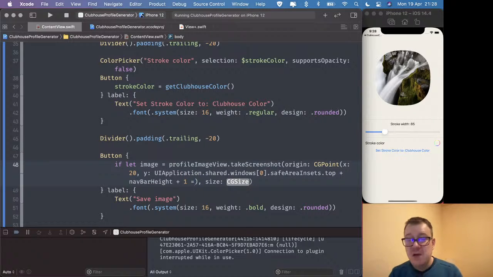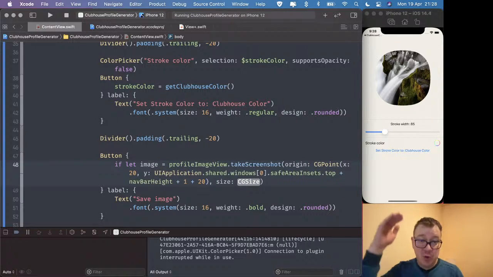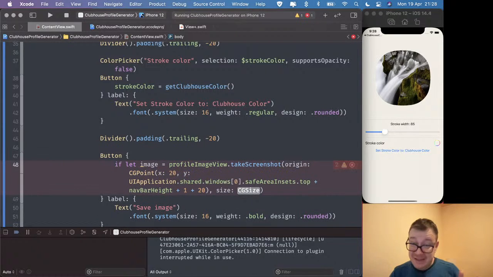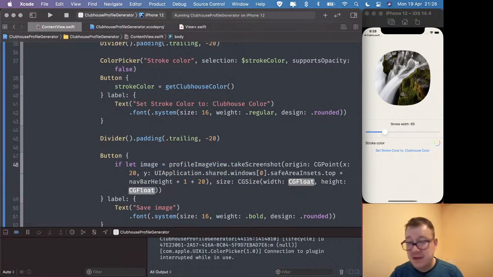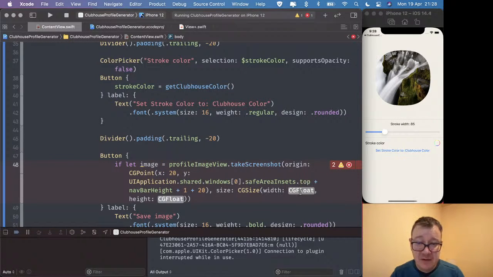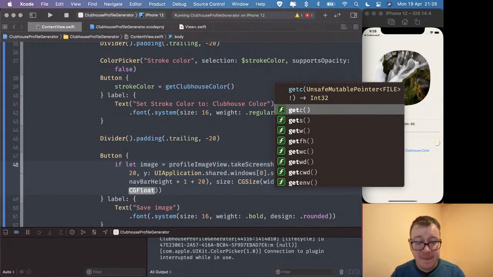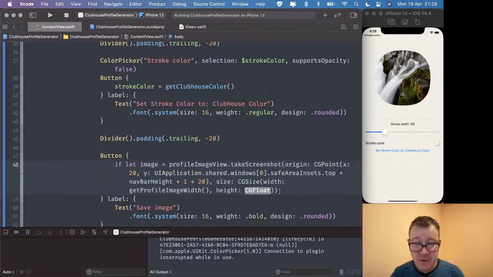And then we want to add that padding, so +20 on the top. Okay, that's great. I know it's quite a lot, but let's move on to the size. So CGSize, and that will be with width and height. Now the width and height are relatively simple because all we want to do is get profile image width, and the same will be for our height.